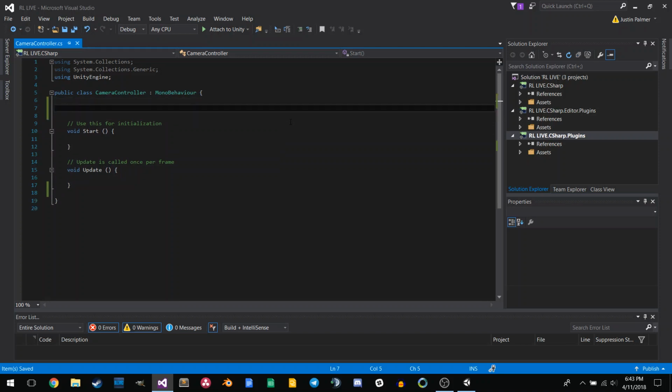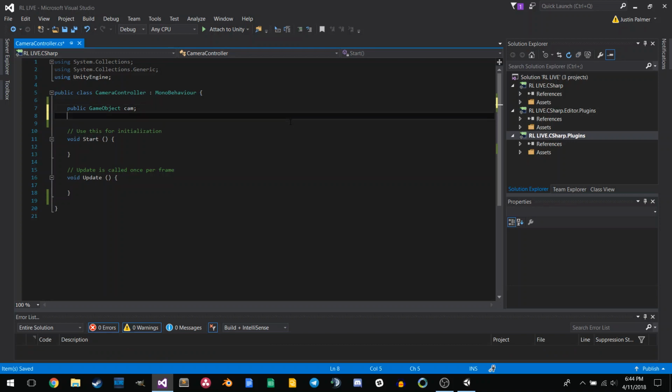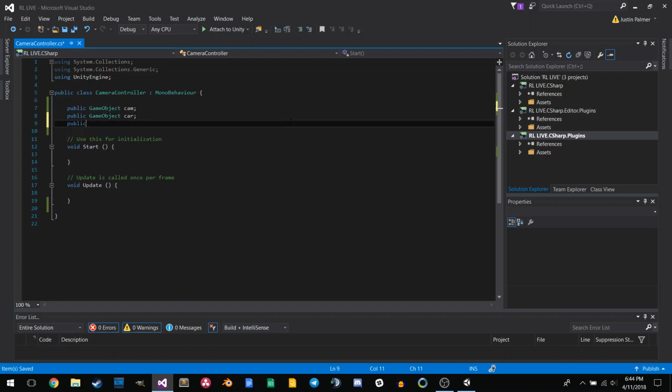Okay, so let's go ahead and create some variables here. We want the camera to follow the car without parenting it to the car. So let's create a public game object. I'm just going to call it cam for camera. And I'm also going to create a public game object called car. And a third public game object called camera rig.